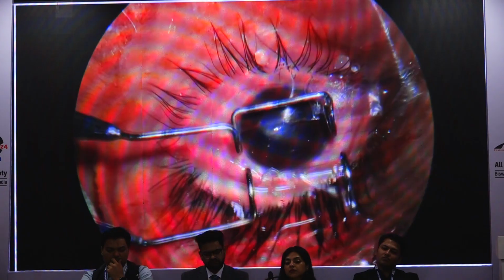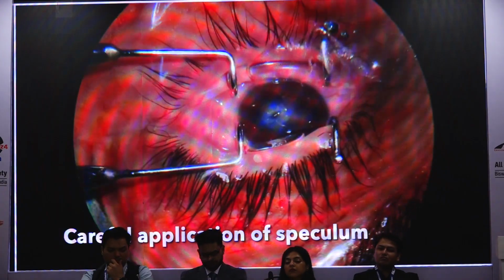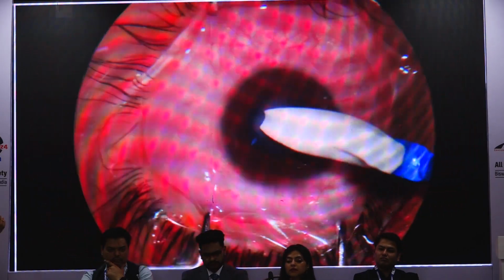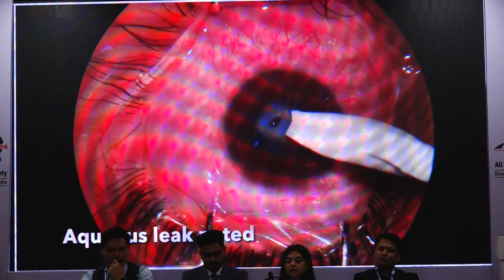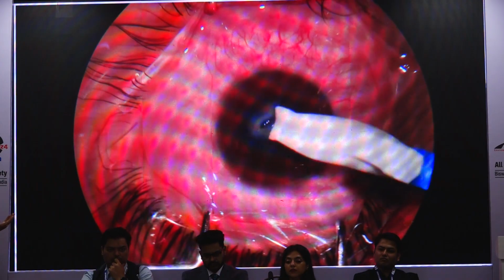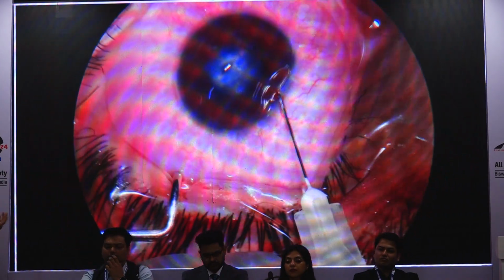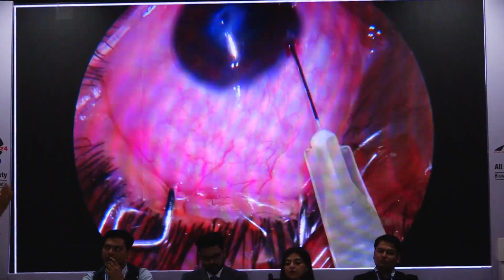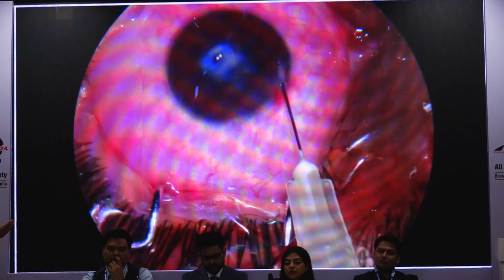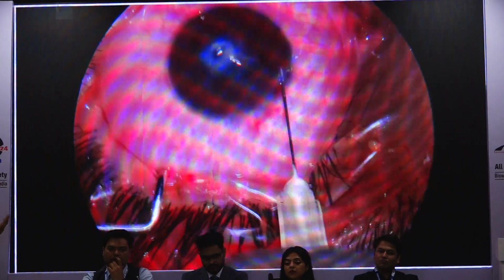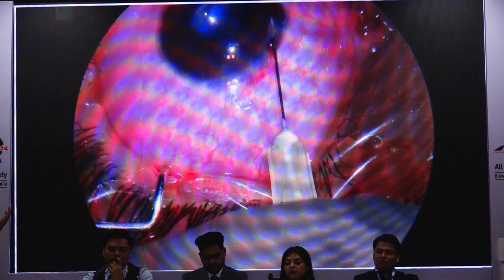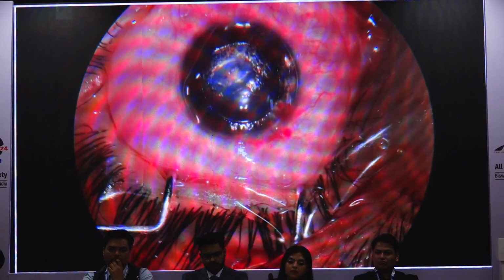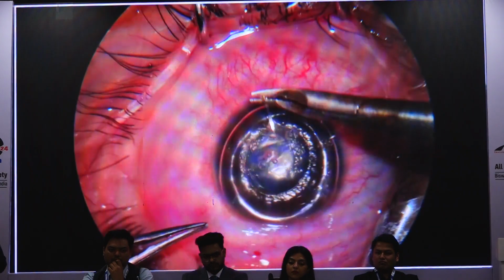This is the video, just to show. I'm not going to show the full video. So you can see this is the maximum zoomed out field of vision. The only limitation I felt with this particular model is that for a microscope you need to use a beam splitter in between, because you need to use the microscope when you are recording. So you get this round edge, which is one thing that I don't like about this one. But otherwise, the quality and resolution are good, you can even record 4K with this. This is just a case of acute hydrops. I was doing a small procedure and just recorded it to show.